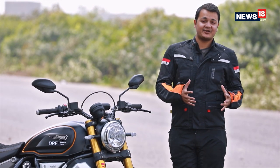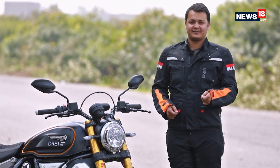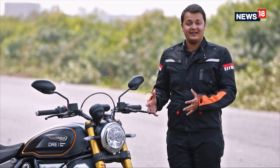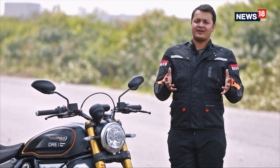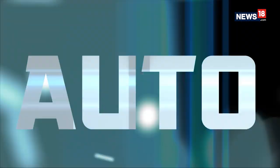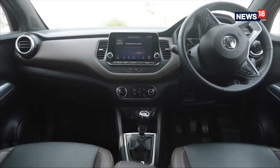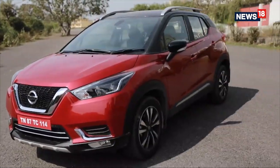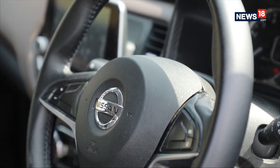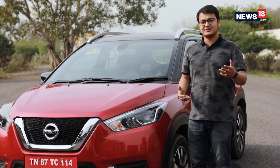Sticking to the theme of popular things, it is now time to talk about cars. When I say popular cars, it has to be an SUV. Nissan seems to have taken notice of that and come out with a new SUV called the Nissan Kicks. Do you remember the Nissan Terrano? It was always a good car to drive but it needed a feature update. Nissan has now launched the all-new Kicks and they've put in extra effort to make sure this car is just right for the Indian market.